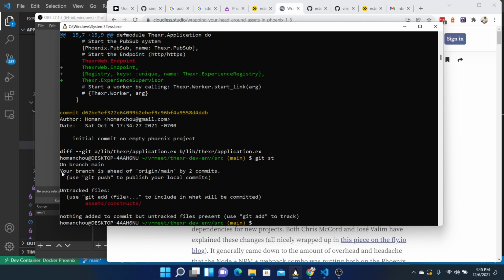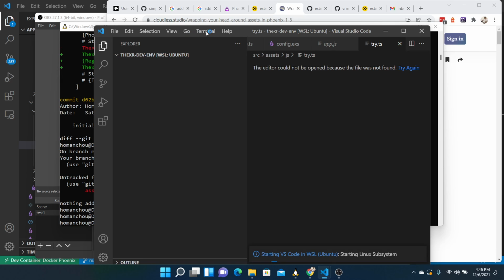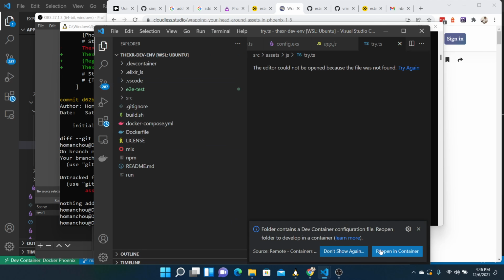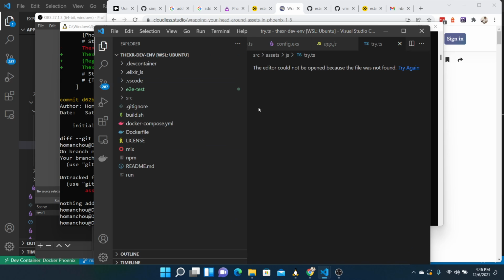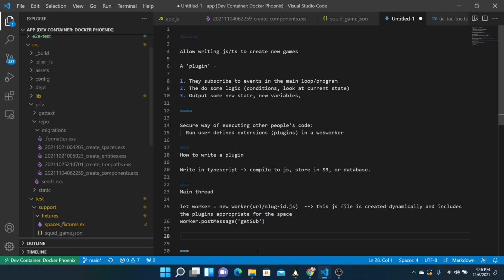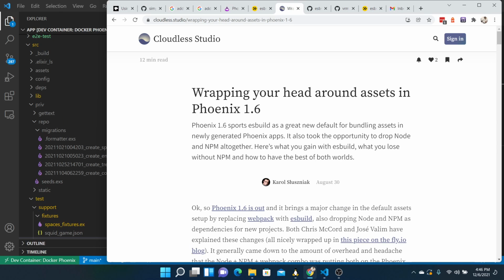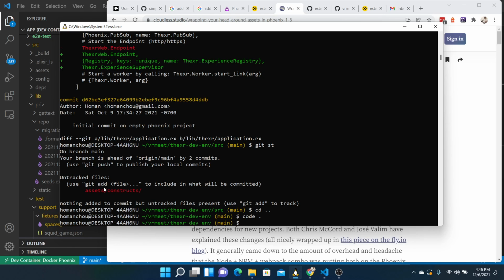Okay. Assets constructs. What's that? Cat bar. Assets constructs.